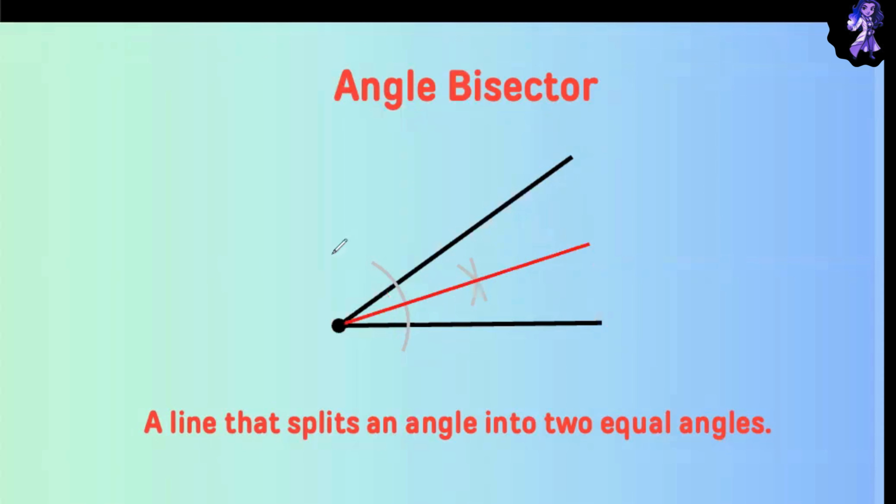And that is called the angle bisector. The angle bisector is a line that splits the angle into two equal measurements. So if they say the angle of the big giant one here is going to be 60 degrees, and there was an angle bisector that split it up, now you know that you can solve and say, 60 divided by 2 is 30, so each of these sides are going to be 30 degrees.